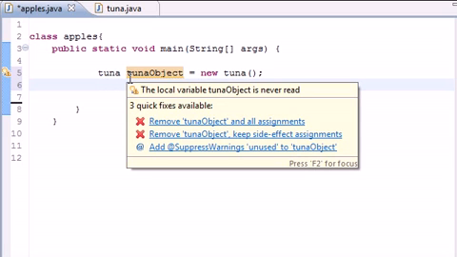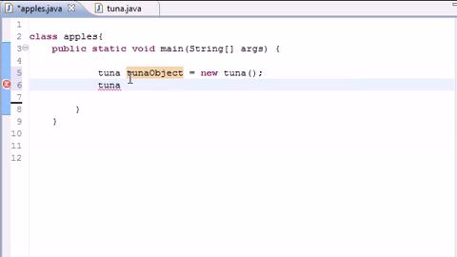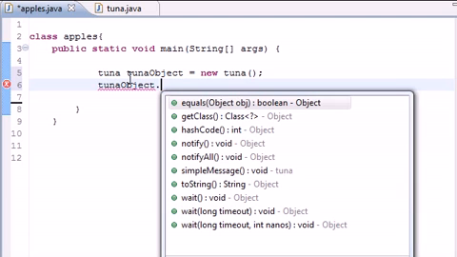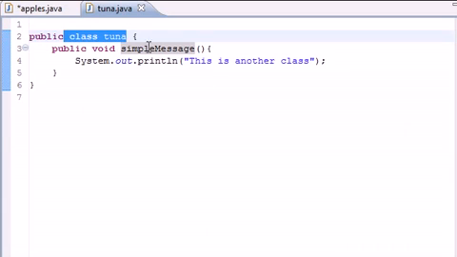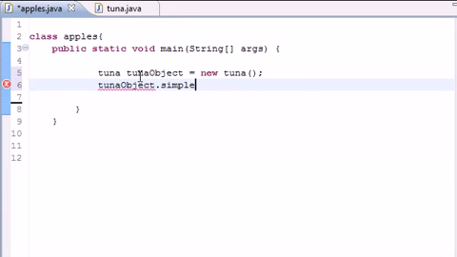So let's go ahead and use it. What you do is put the object name, which is tuna object, spell it right, and then after the object name, add a dot separator. And after that dot separator, you use the method name. So what was our method name? Simple message. So simple message, with empty parameters. Let me tell you guys why you use a dot separator and the method name.